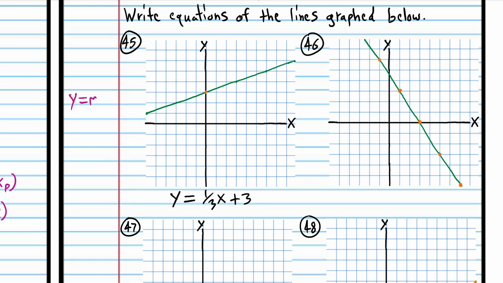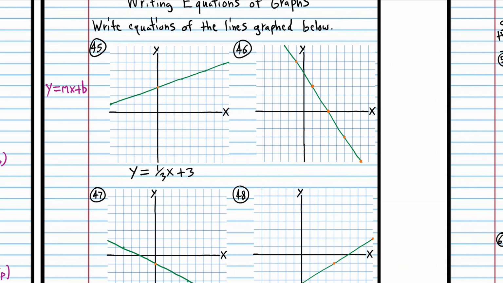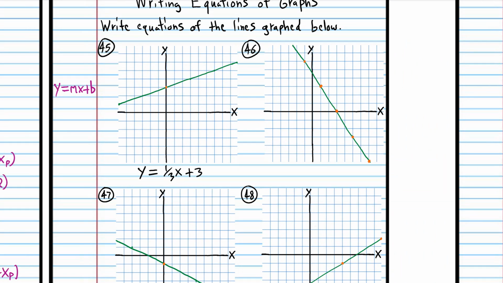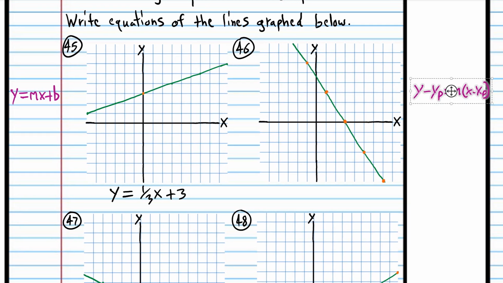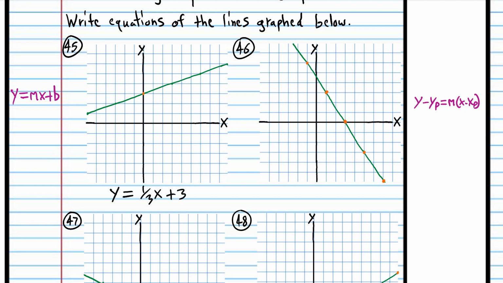So again, we just wrote slope-intercept form. When the graph crosses the y-axis at a corner, we can use that slope-intercept form. But in this case, the line does not cross at a corner of a square. You see that? So we can't use slope-intercept form. We have to use point-slope form. And we can choose any one of these other points. It doesn't really matter which point you choose as long as it's an actual point on the line. And in this case, we're using point-slope. So y minus yp is equal to m times x minus xp. Again, we're using point-slope because we can find just some random point that's on the line as opposed to the special y-intercept point and the slope.